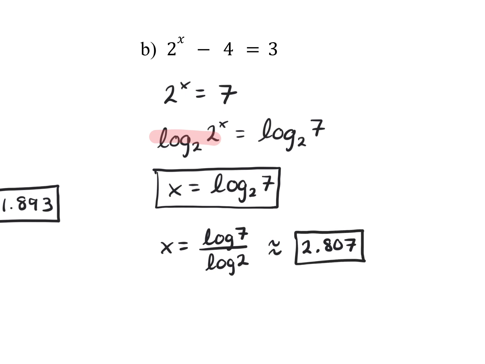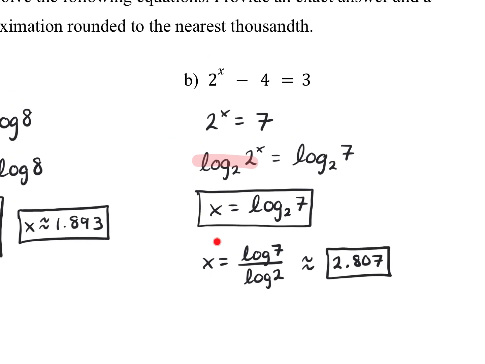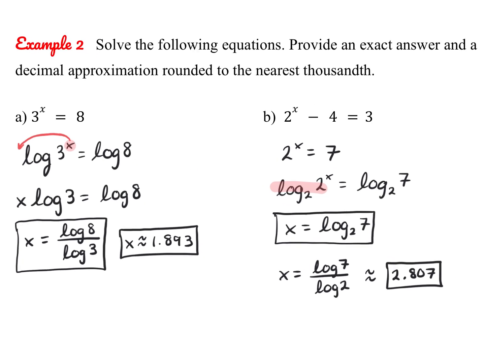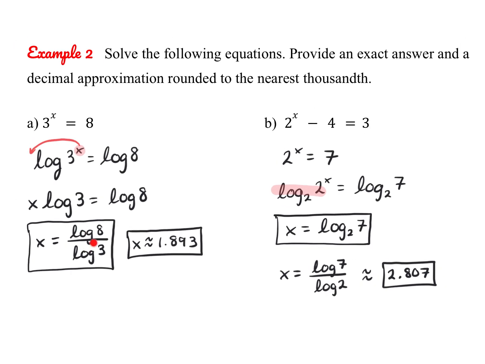So you'll see that we still end up having to rewrite it with common log. So sometimes it's just a little more efficient to solve it in this way, where you just take the common log or the natural log of both sides and then just use your power property. But some people prefer taking a log with a base that matches the base of the exponential term. Either way, you will get answers that are equivalent. So it's really what you are more comfortable with.